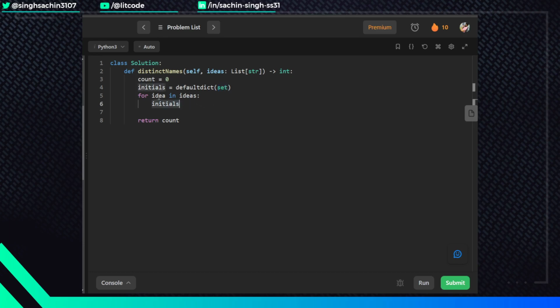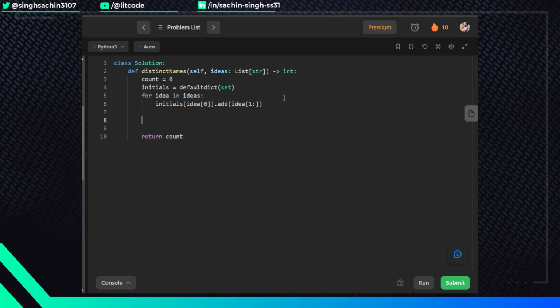We have to add the new word into the already existing set. For example, our first word was coffee. So I want to pick C as my key, because that was the first letter, of course, and I want to add the rest of the word into the values. Okay, we are good till this point.